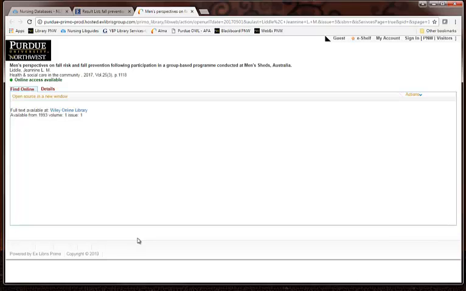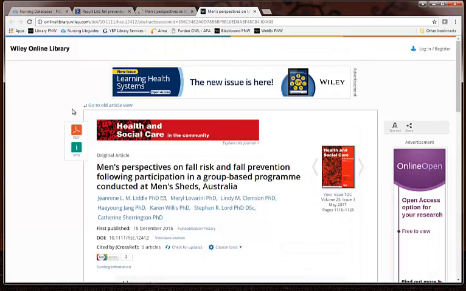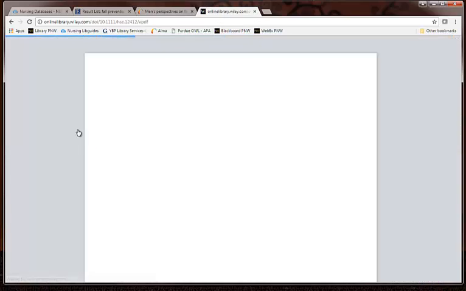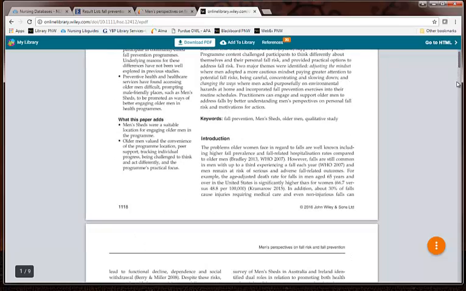In this case, the CINAHL database is pointing us to a link in the Wiley database. Clicking on this blue link will take us to the article's main page, and here we see the red and white PDF icon that will display full text for us. So even though CINAHL did not have full text for this article, it was able to connect us with a source that did.